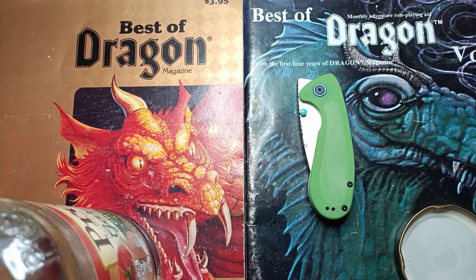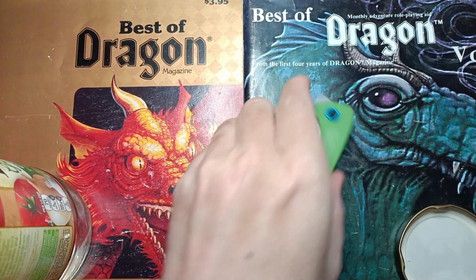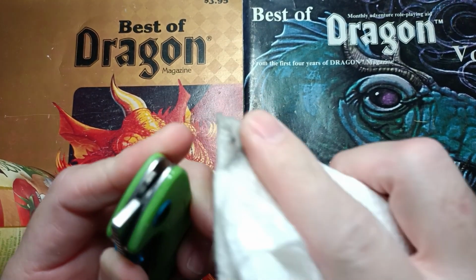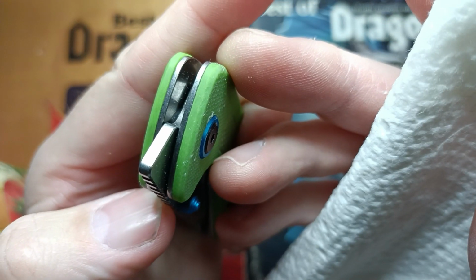So, this is kind of cool. Acetone is your friend. Turns out acetone doesn't really damage G10. It faded the color on this a little bit, but that might be the paper towel embedded in there. But you can kind of see, in no time flat, it's pretty much gone.